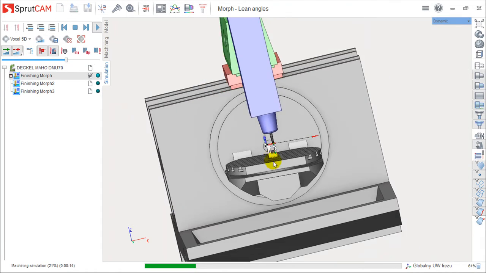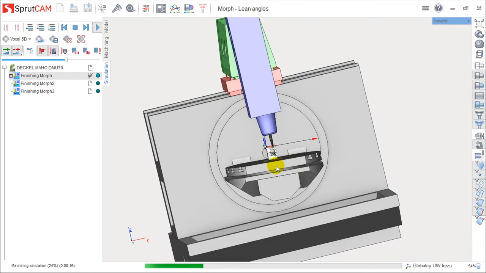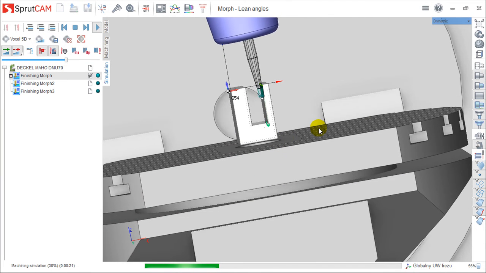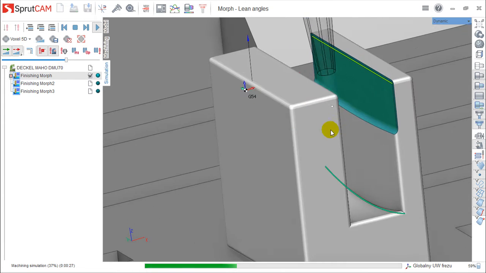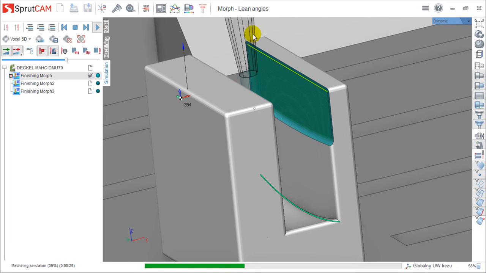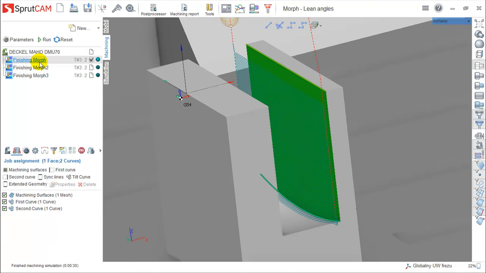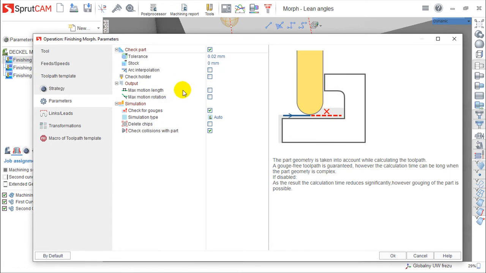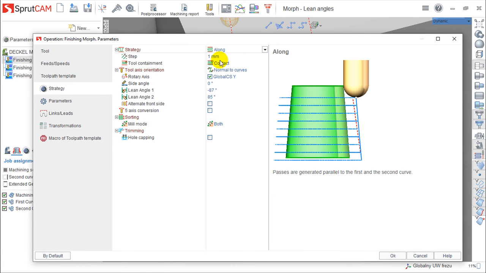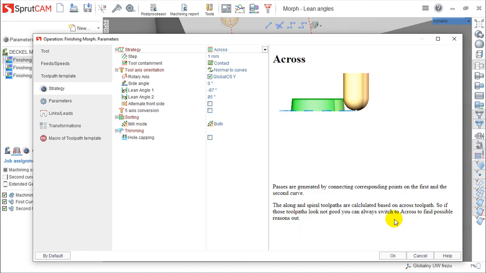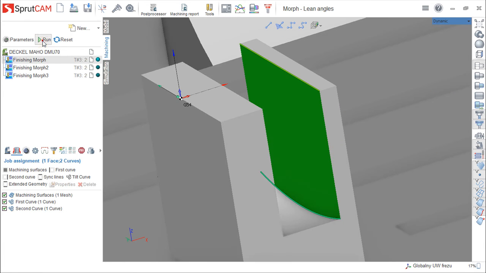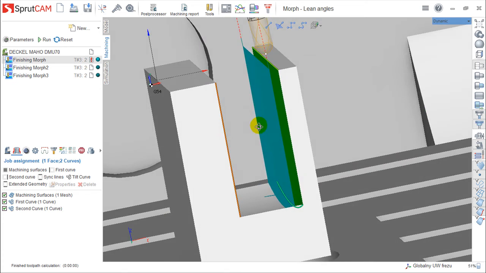And as you can see, the table is a little tilted, and it will go moving to avoid the collision. Okay, and this program moves in this direction, but if we go to the parameters, somewhere we have the along, we could do a spiral, but I want now an across, and I will calculate it again.